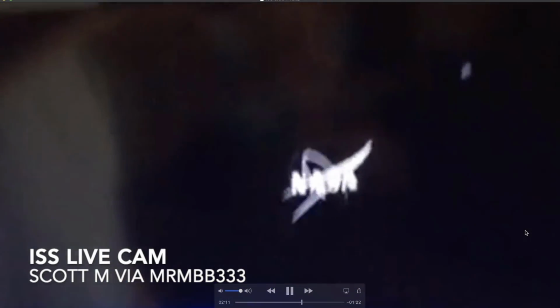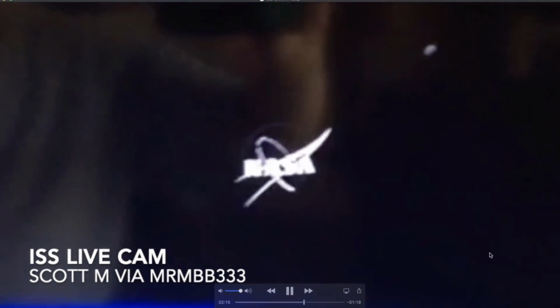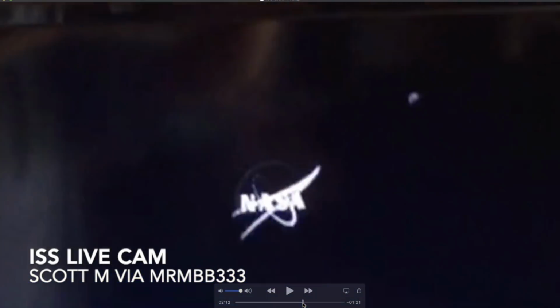And when it takes off, it kind of levels out and then goes forward off into the distance, which you're going to see. Let me speed it up here just a little bit because I want to get to the, here I zoom in really tight, close as I could get, and he's doing the best he can recording this freehand. Okay, see it level out? And there it goes. Gone.